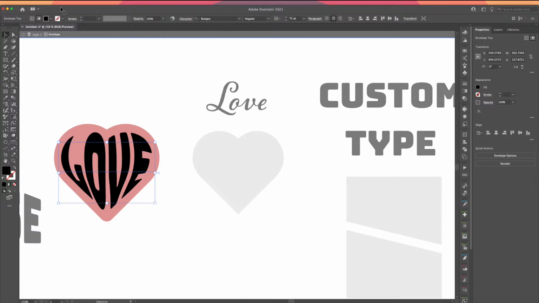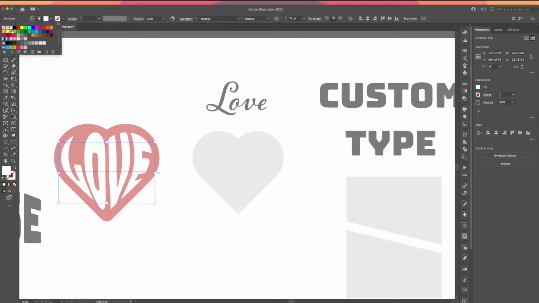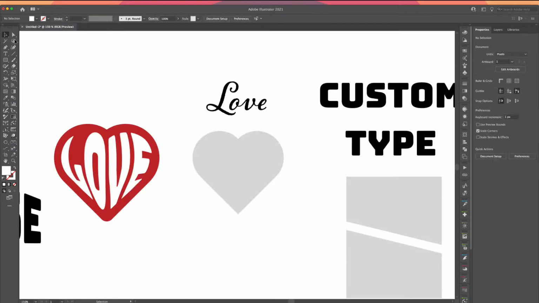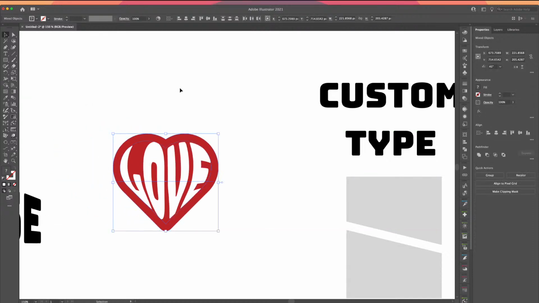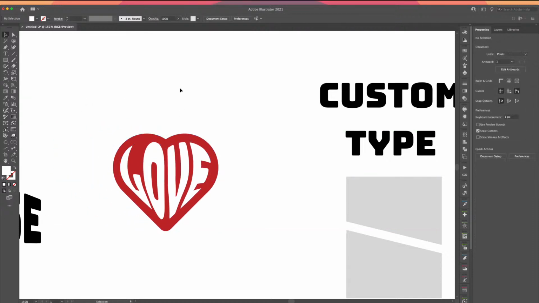I could double click into this text as well and make it white. And you can see then you've still got your shape sitting in behind that just adds a little bit more shape to the warped text as well. So something worth trying and noting when you're creating these envelope distorts. It is going to get rid of any color properties of the shape you're containing your design within.